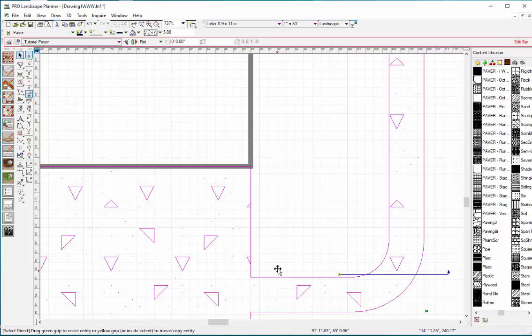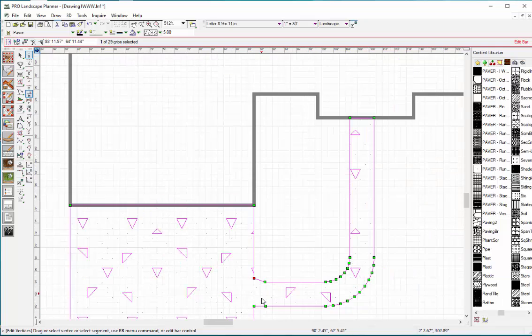So what we can do is I can get into the edit vertice mode. I can double click to get into the edit vertice mode. I need to add a point to the line here. So I'm just going to click, and I'll come over here, and I'll just kind of click here. Okay, so that adds a new point. Okay, and then this point here, I'll just pull it up slightly. Okay, and then we'll come down to this one and pull it down slightly like that.